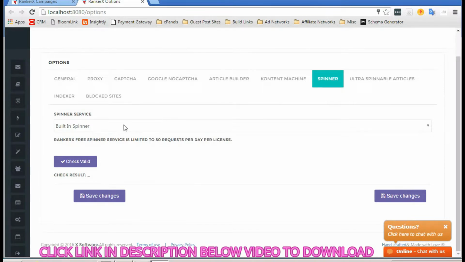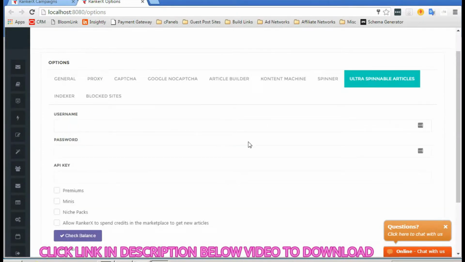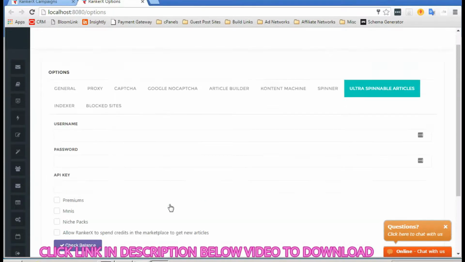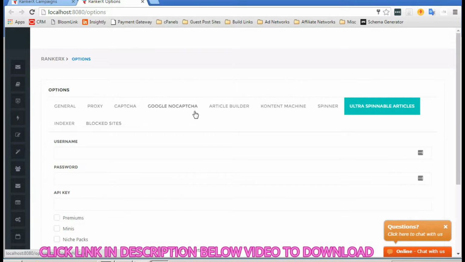RankerX is kind of an all-in-one solution, but I personally don't use it. If you have Ultra Spinnable articles, you can connect here, and then you can order articles. So you have to check here to allow RankerX to spend your credits in the marketplace. I don't use this, but some people do.